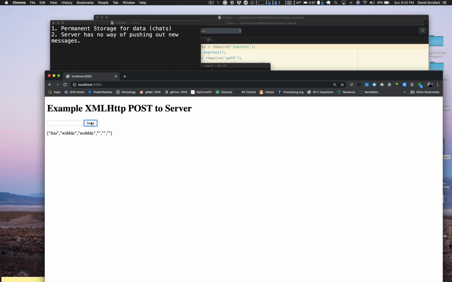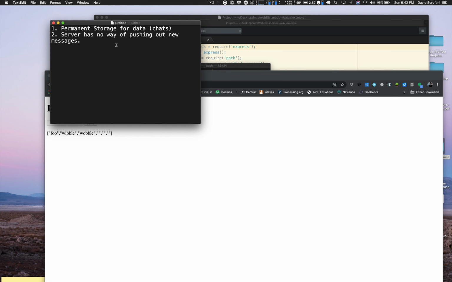And that's because the web works that way, because the HTTP protocol is very much initiated by the client. So there's no way for the server to say, hey, some other client just gave me some information. Hey, everybody out there who's checking me out, you might want to know this. Well, there is, as of this course that we're doing right now, no easy way of making that happen. Okay, so that's a problem. That's number 2. Number 3 is that the layout of the chats or the messages is lame, right?